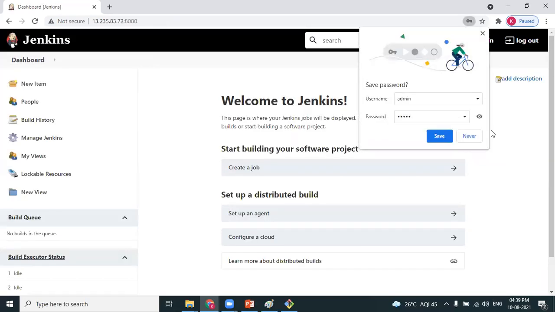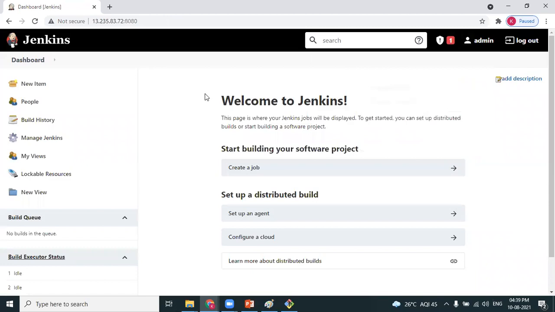We already have experienced how a Jenkins dashboard looks like. Whenever you want to perform any activity in Jenkins, you need to create a new job. We already have seen how to create a new job, how to run the job, and how to see the log messages. All this we had an understanding about the Jenkins user interface in the previous session.